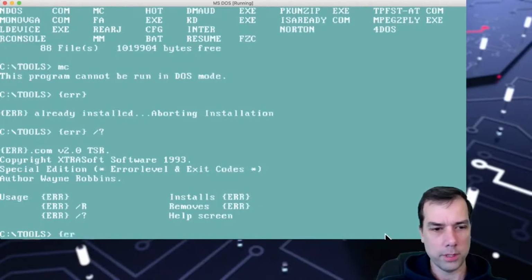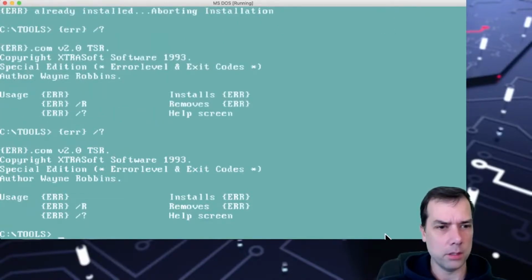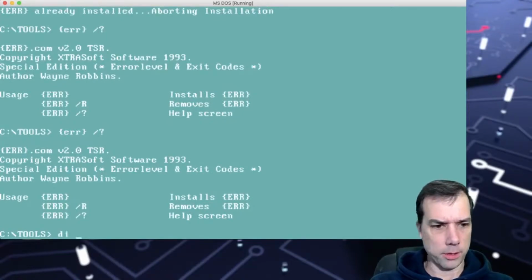Ooh, help screen. It was not common for programs in the DOS 3.3 days to have help screens. That didn't come out until DOS 5. And the help screen is not terribly helpful. It just tells us all the stuff it already told us, not actually the keystrokes or anything. Okay, I didn't find anything on that, but let's keep looking. It might come up in a later file.